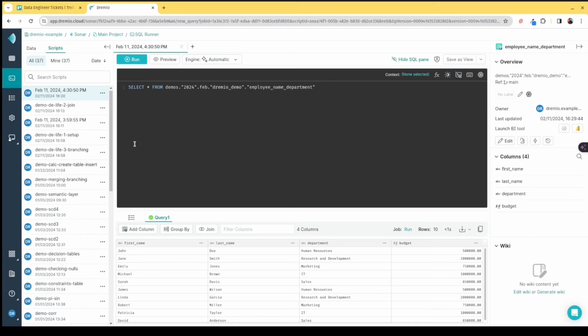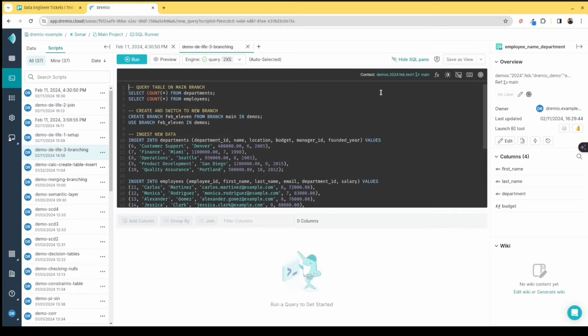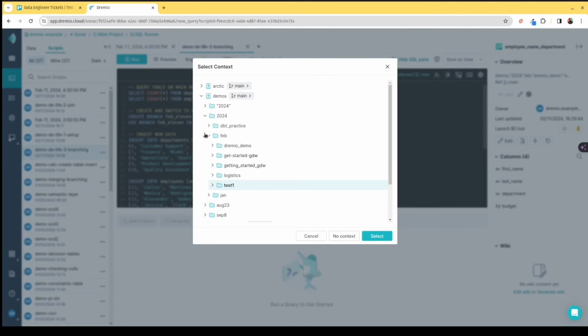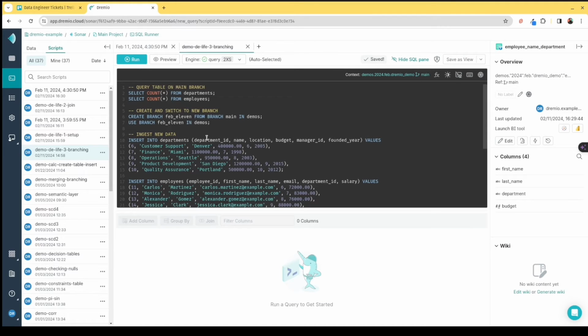But now what we're going to do is this. I'll walk you through this in just a moment. I'm just going to make sure I set the context to where I want it, which is in this Dremio demo folder. So just to walk you through what's going to happen here, basically what we're doing is very much like Git. If you've ever worked with code and Git, oftentimes you can create what's called a branch.